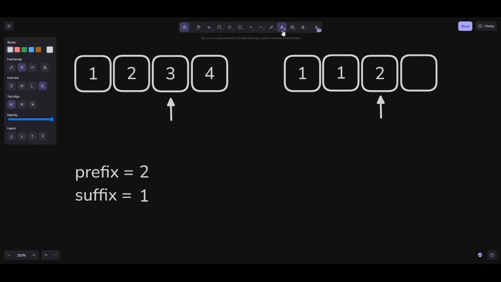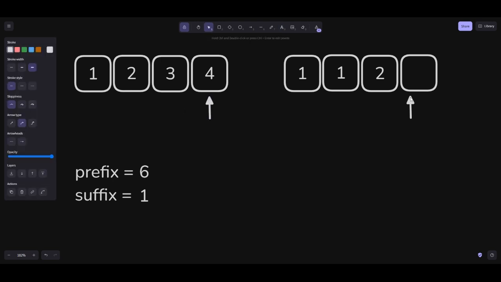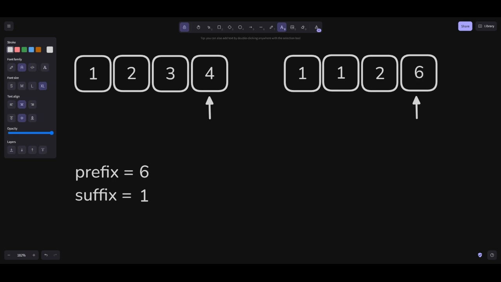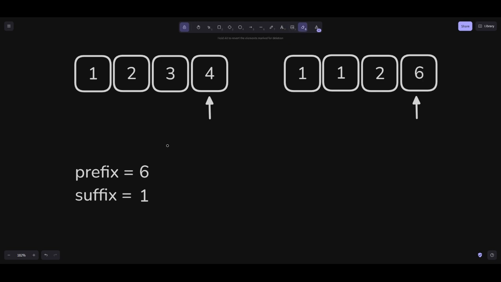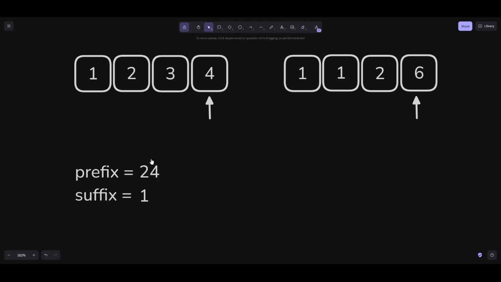And we're going to set the prefix sum to 6. 3 times 2 is 6. And then we're going to move along and set this to the current prefix sum, which is 6. And now we're just going to set this to 6 times 4. So this becomes 24, but it doesn't matter because we're done. We don't even need this last value, but it's still going to calculate it anyway.